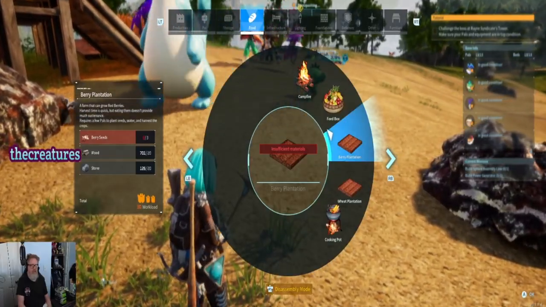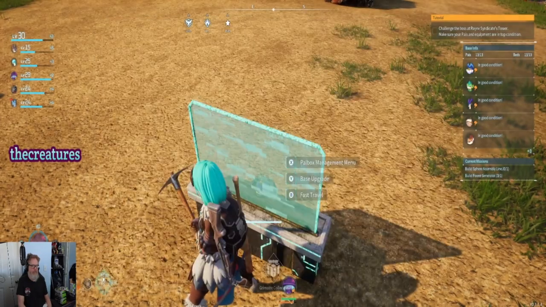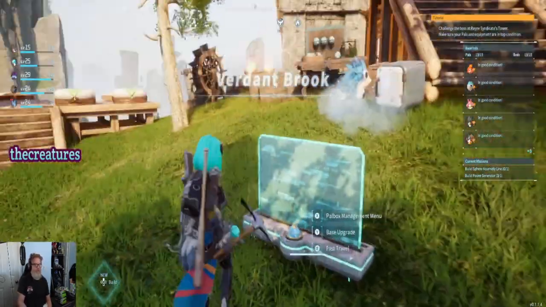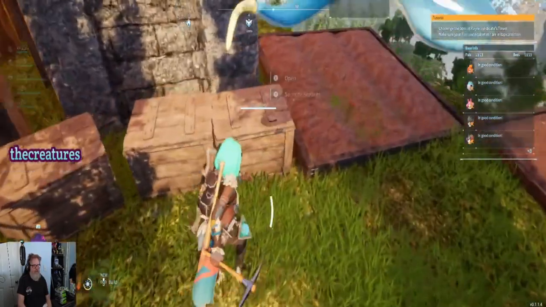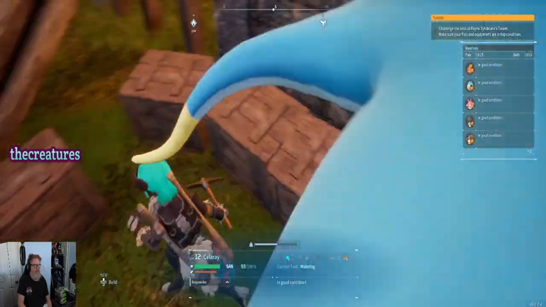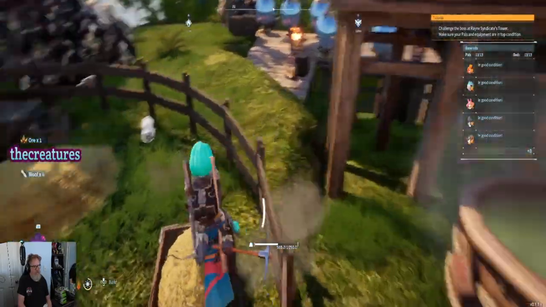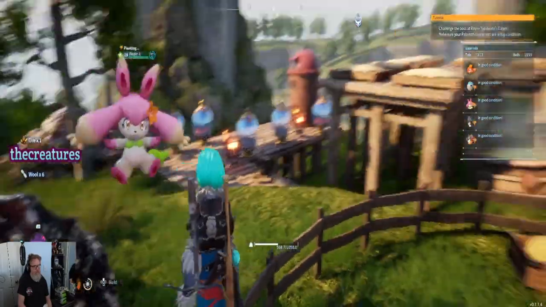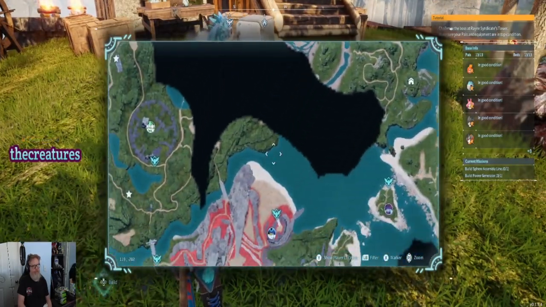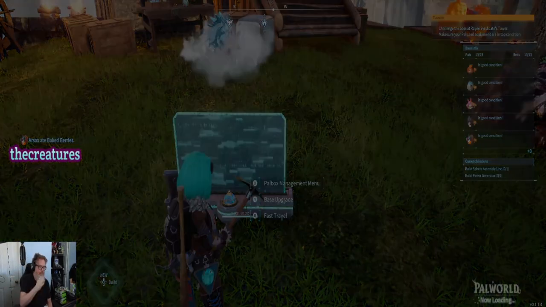Wait, is it berry seeds? Yeah, I need berry seeds. Berry seeds, I think, are over here. Sure are. You guys harvesting everything? Good. Yeah, I just decided to make my second, destroy my first base, build a second base. And why not?